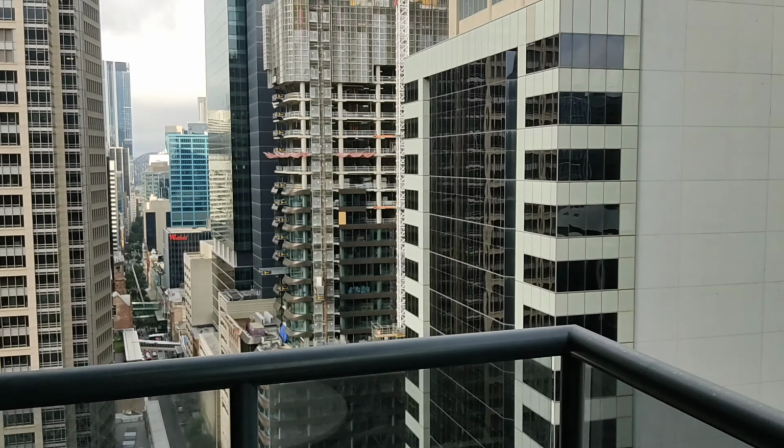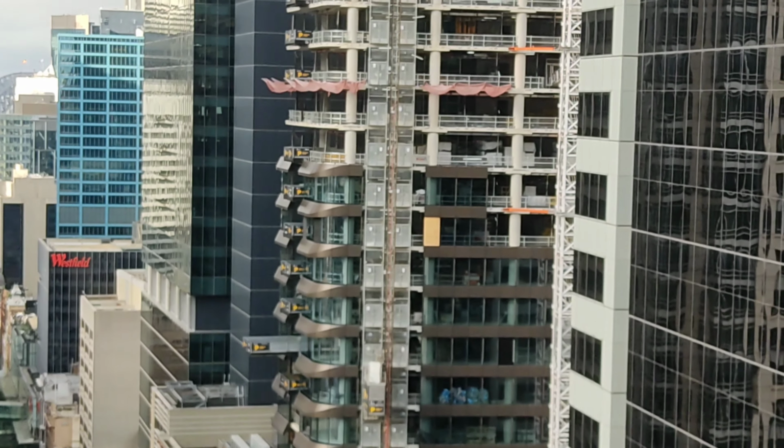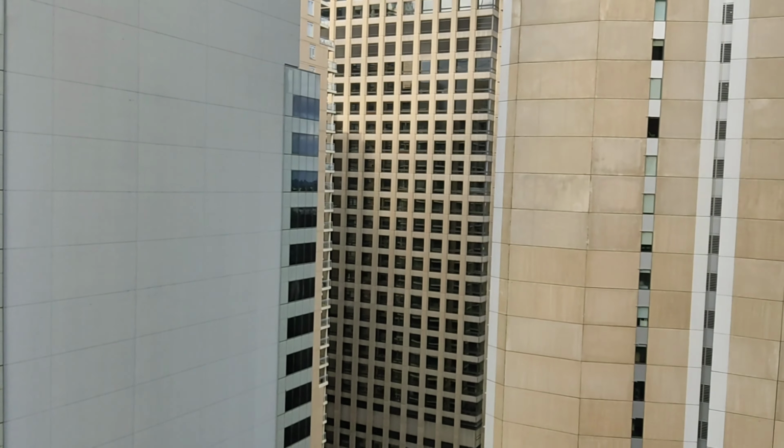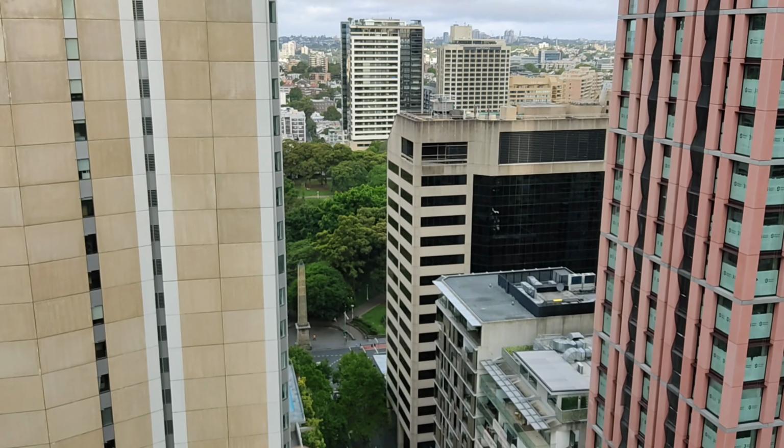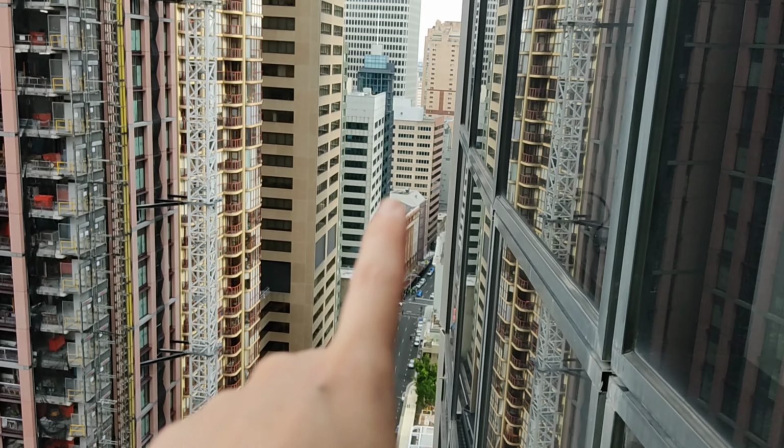And so as you can see, Westfield is just around this area. And if you turn to your right, actually that's Hyde Park over there. That's Hyde Park, and that is Pitt Street. Pitt Street going to Haymarket. So this is a very nice location in the CBD area, and if you want to rent a hotel, I suggest that you just book it in Meriton because everything is actually here. You can cook here. You can maybe invite your friends over here. They also have a gym, a sauna, a pool here, and it's actually the same price when you book in hotel.